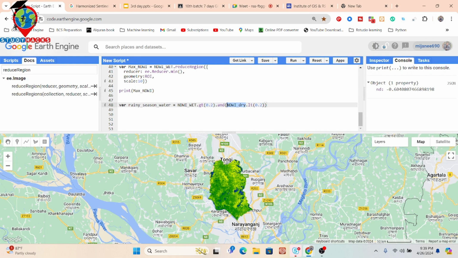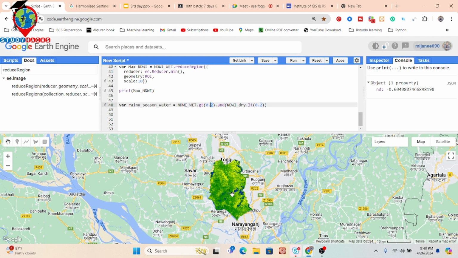You can see the condition: all pixels of NDWI greater than 0.2 and also NDWI dry season less than 0.2. Using this condition, I choose all of this as the rainy season water. Basically, this type of thing we have to calculate. We have to identify based on some pixels. You have to check some pixels, as well as the maximum and minimum values of your NDWI or any other index. When you want to apply the thresholding value, you just try to check that.